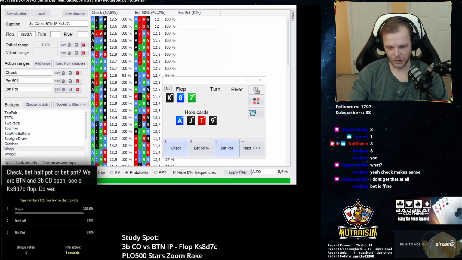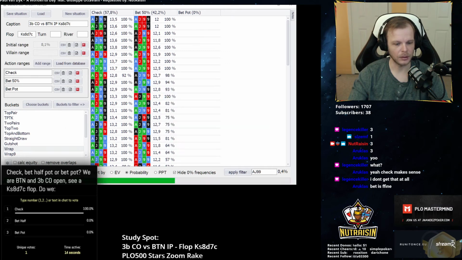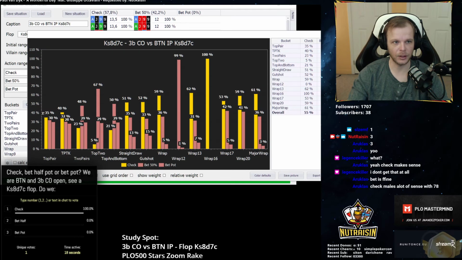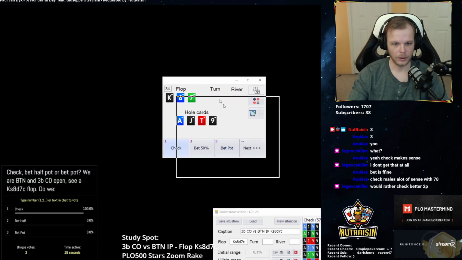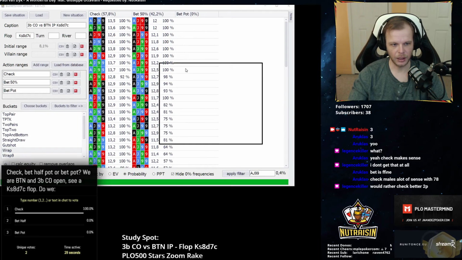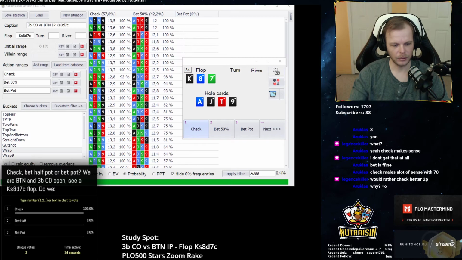About the check for the previous hand, I closed the windows with the previous hands. Is it still showing it to me? No, that's something else here. Can dive into that in a moment as well. Unfortunately, I closed the window, so I can't bring up the previous hand. It was a jack 8-7-6 or something. I'd rather check better two pair. Yeah, that's not a bad point. That's why I got swayed and figured I'm gonna pot it here as well.